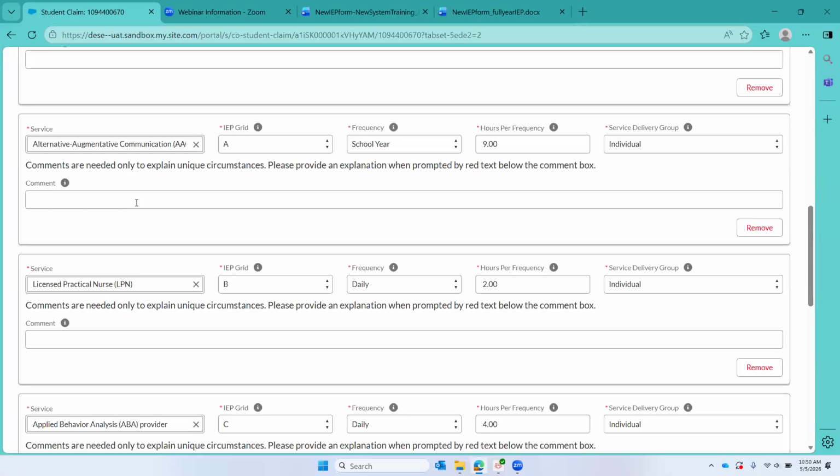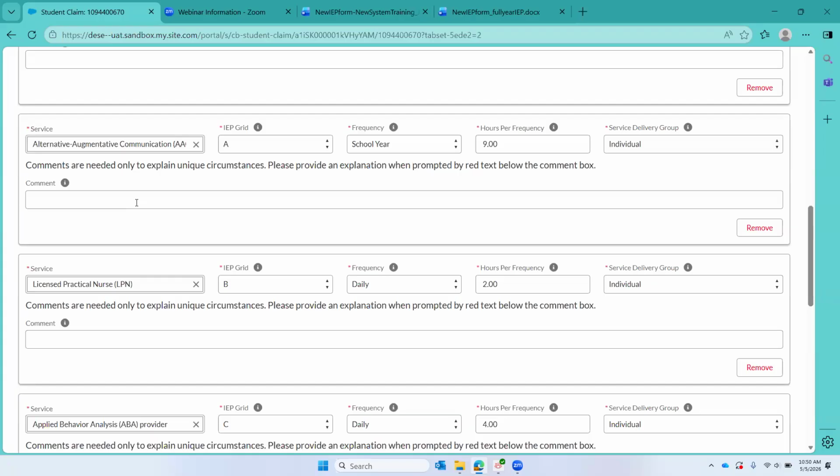And a unique circumstance could be that it's written in the IEP per grading period. You worked with Jen, and this is what Jen told you to enter. That could be a unique circumstance. Or you could be prompted based on the hours that you're entering per line. You could get a note from the system that says, please explain why you're claiming this.